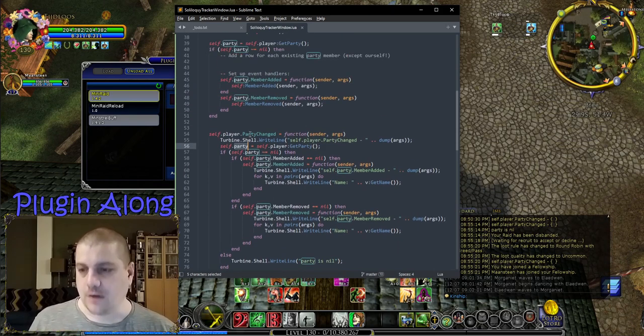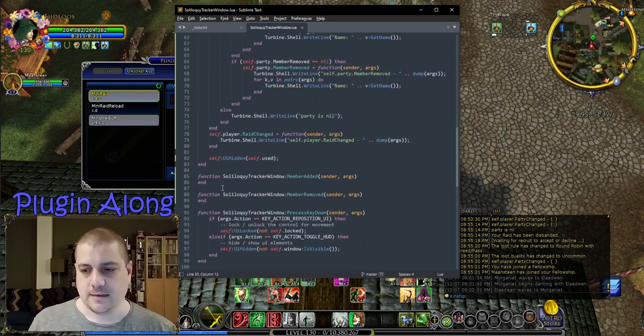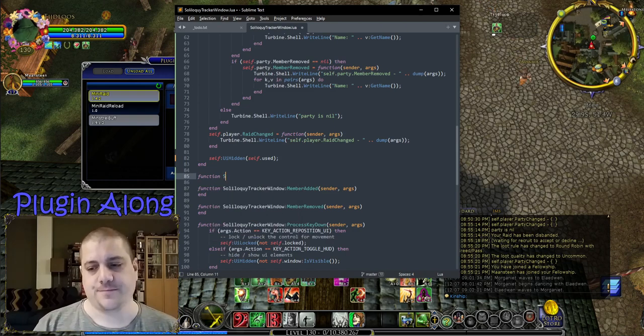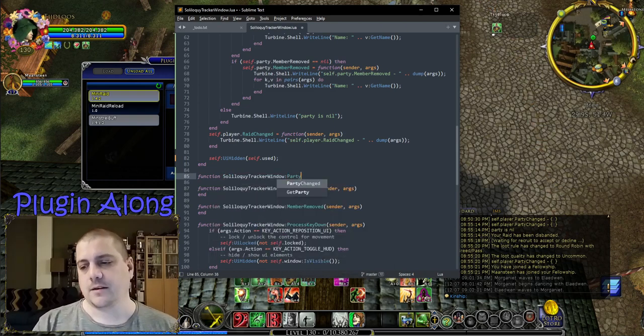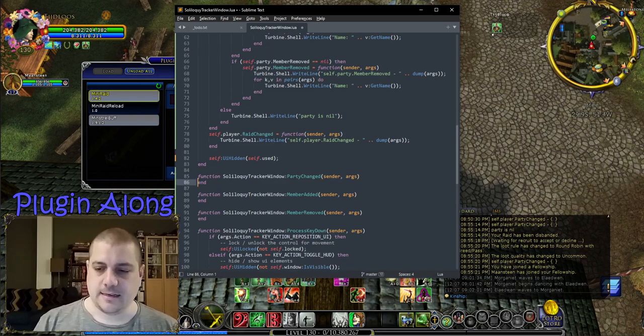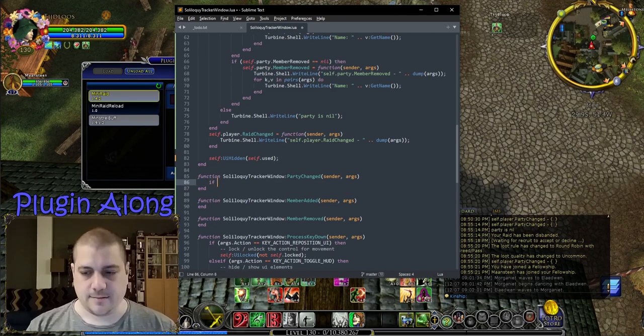Oh yes, if the party has changed, then we want to go ahead and kind of do the same thing. In fact, let's go ahead and abstract that out too. SoliloquyTrackerWindow party changed, sender, args. And we expect that to happen because party is nil.